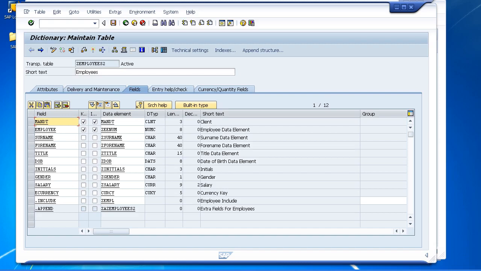Now you need to think about this. If you've got data in your table and you're changing key fields, who knows what effect it can have? If you're introducing a new key field, then it probably won't have a massive effect. It'll probably still allow you to add the field, activate it, so you can go in and add new data to the new field, ensuring that your records stay unique.